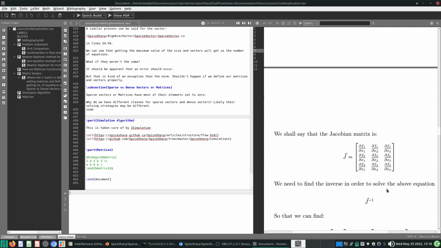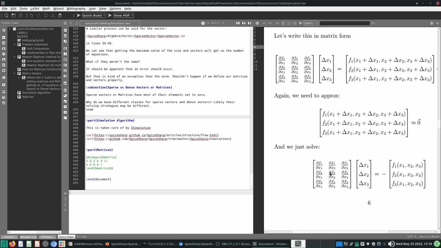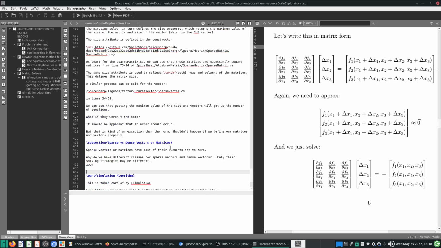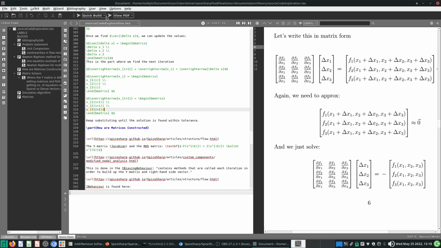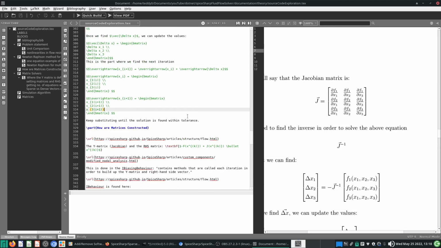I think I should paste it a little bit, make it a bit more explicit. But anyway, we have the Y matrix here and the right hand side vector, though this isn't really the full thing. Let's make it a little bit more explicit.